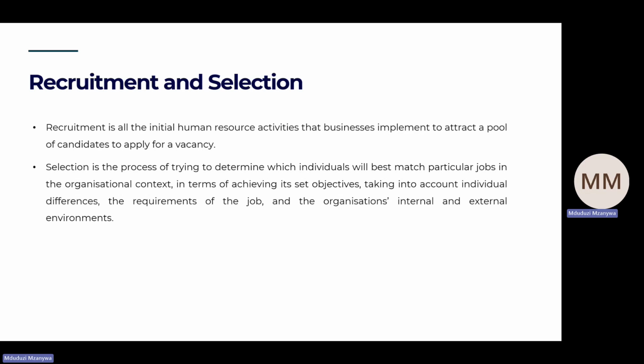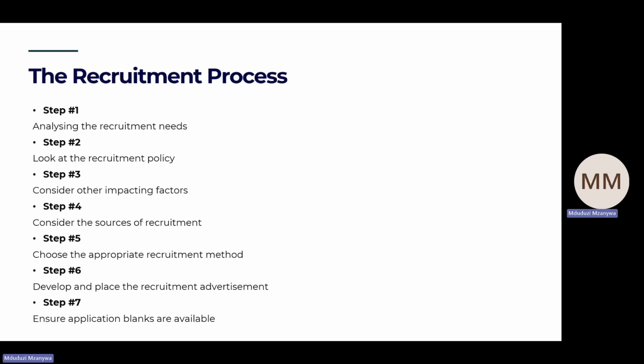And then they must meet the requirements of the job and also be in line or understand that the organization's internal and external environment would affect the people or affect the jobs that they do. So the people that you select would be the best fit with all of these. So we have the recruitment process, which ranges from organization to organization. They are not the same for all organizations, but basically the steps are analyzing the recruitment needs.